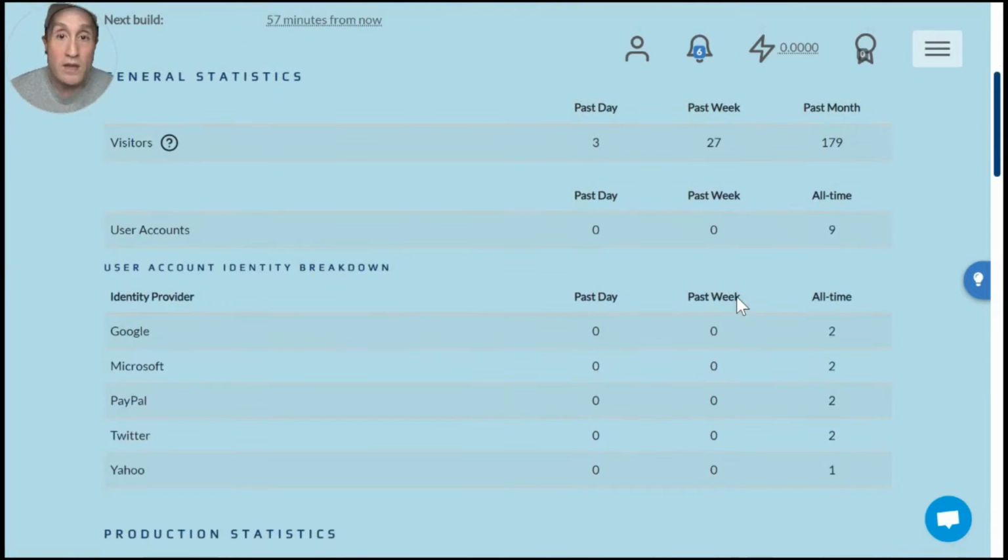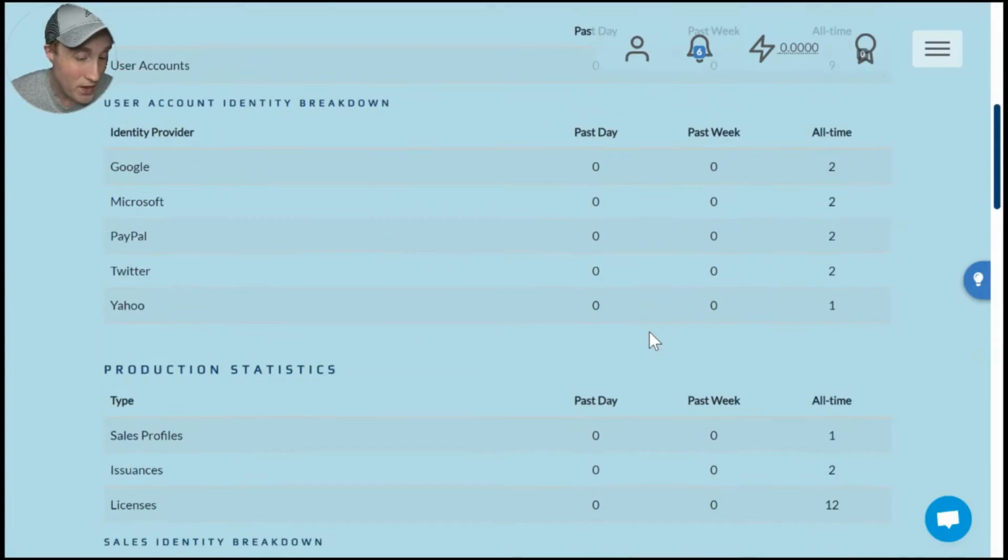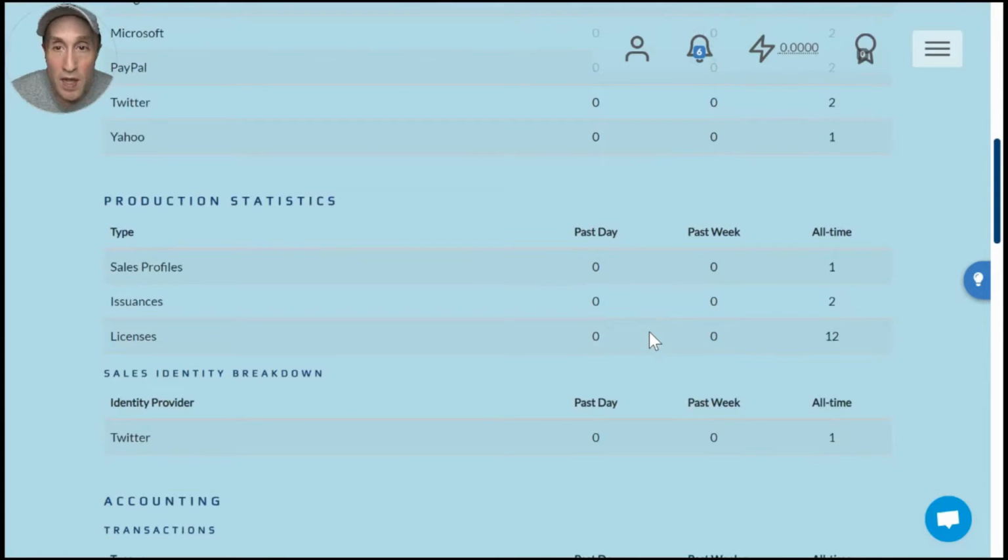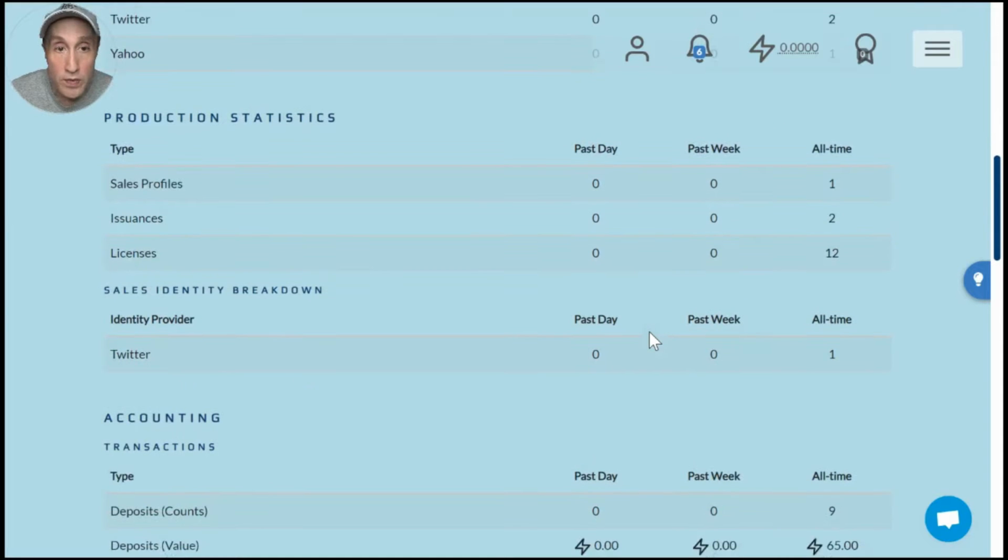Going through, you can see we have some different accounts that were created with these different providers. This all happened 2 weeks ago with the announcement, with the launch. So it's kind of stale at this point, but you can see that there's been some activity, and hopefully we can grow this over time.